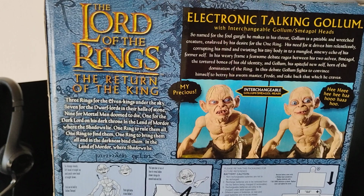His need for it drives him relentlessly, corrupting his mind and twisting his tiny body into a mangled, sinewy echo of his former self. And within his weary frame, a fearsome debate rages between his two selves, Smeagol, the tortured bones of his old identity, and Gollum, his spiteful new self, born of the domination of the ring. In this debate, Gollum fights to convince himself to betray his sworn master, Frodo, and take that which he craves.